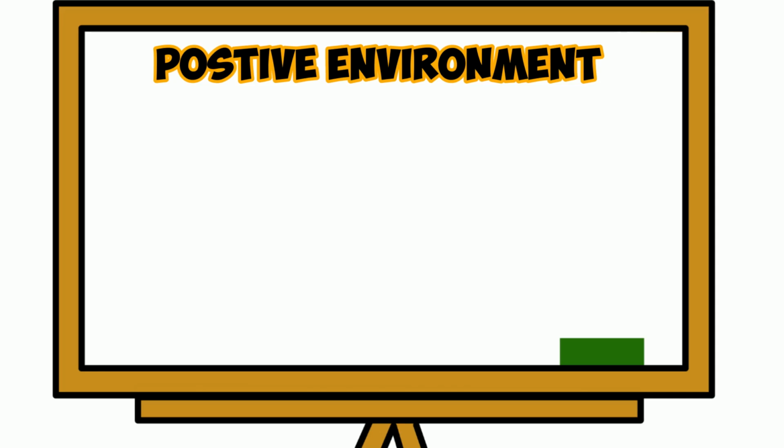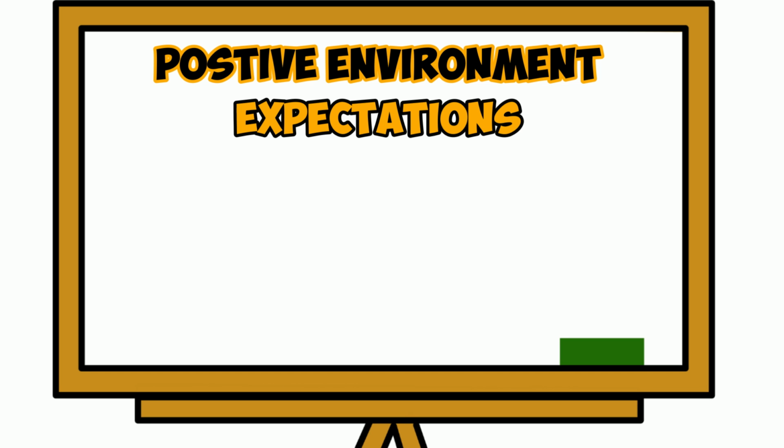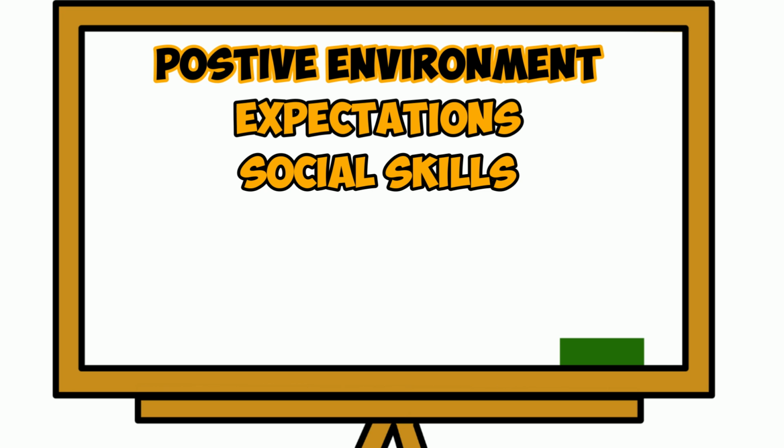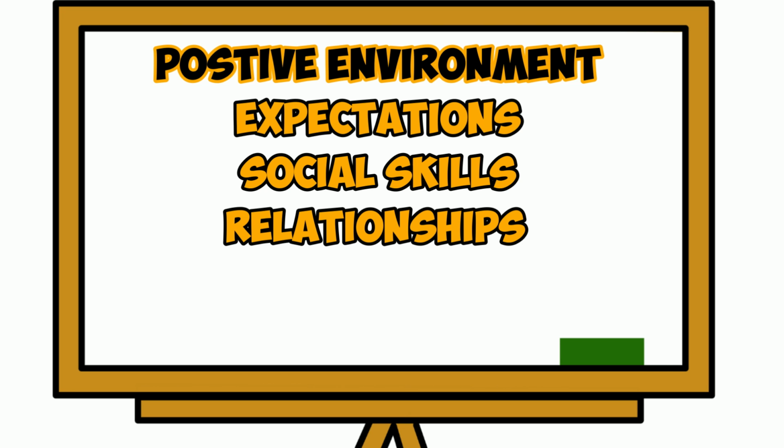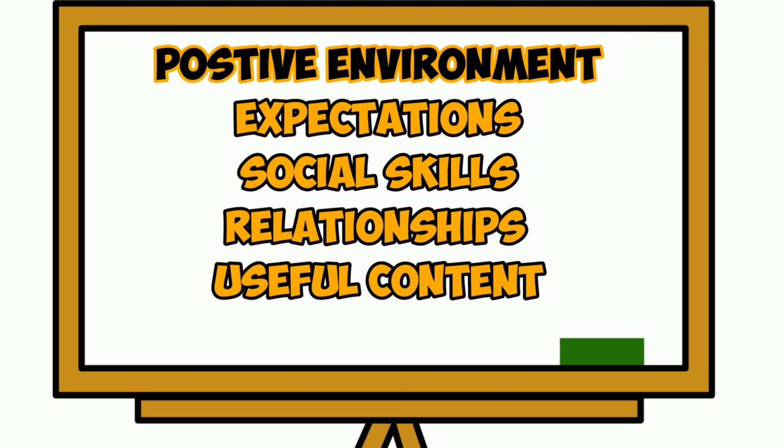challenges in their learning. An educator can create this type of environment by presenting clear classroom expectations, providing opportunities to improve social skills, building relationships with their students, and offering relevant content. In this type of classroom setting, students feel as though educators value their input. From here, students can become more active participants in the learning process, which makes for a more productive learning environment.